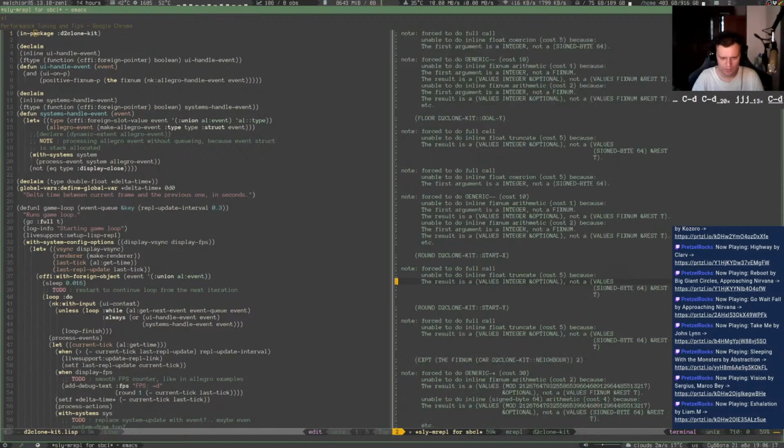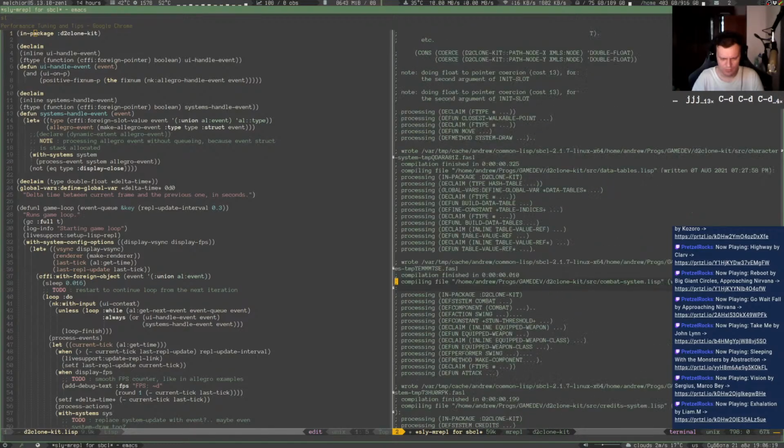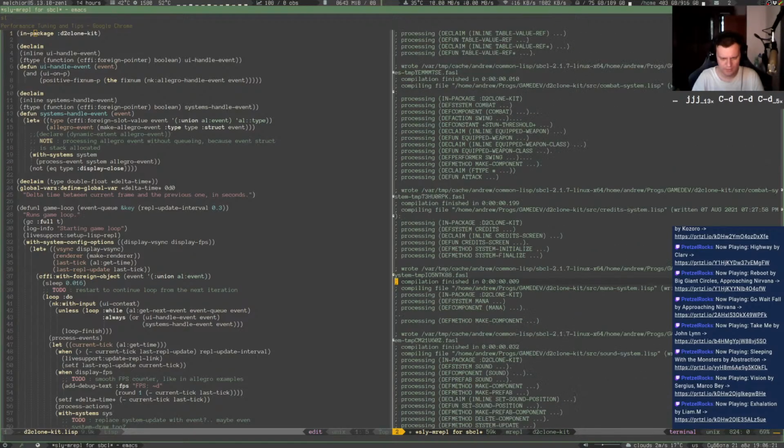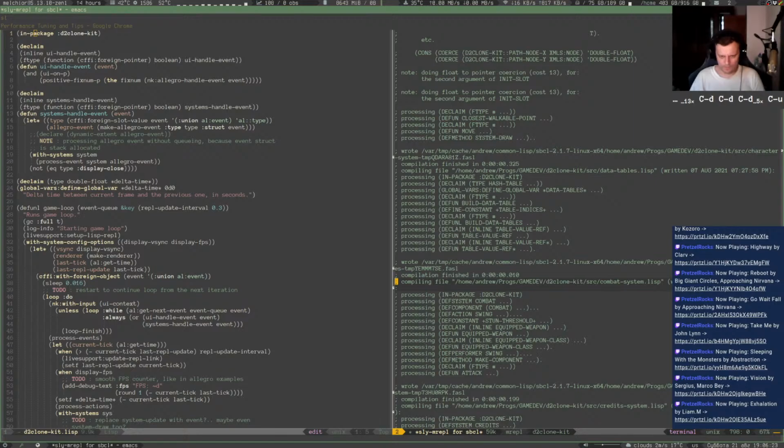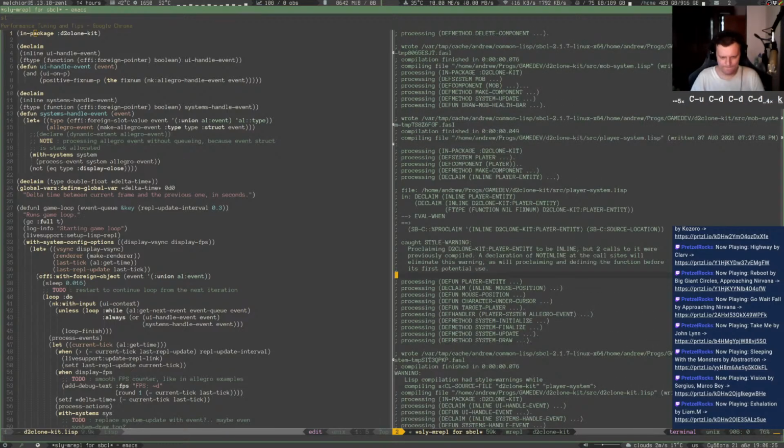Yeah, here we go in E stars, so I wouldn't be touching that. Yeah, here we go. Player entity, which is a known warning, a known case. Probably I can define it maybe inline.